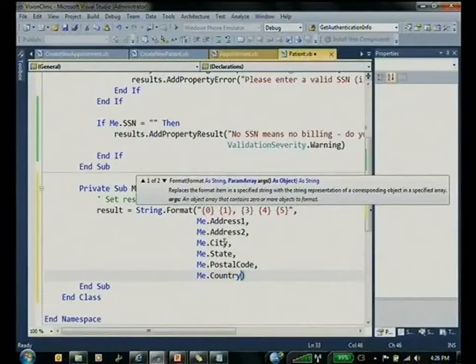And the thing I missed out, I've got 0 and 1. I've missed out the city. I don't need the city. State, postal code. That's all that seems to matter. That's kind of the best fit for this particular string. All right. So let's go in and do a couple of things.